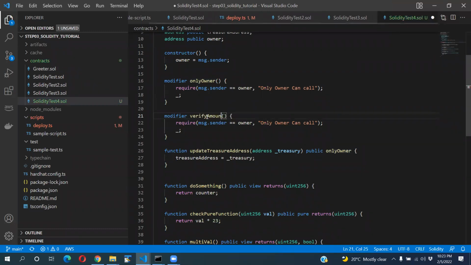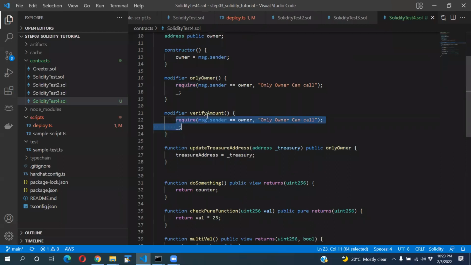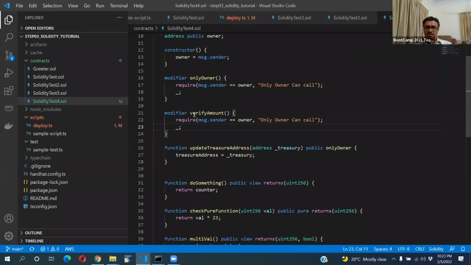Sir, a modifier is for when we require the same logic over and over again. Yes. So let's say I can specify this onlyOwner on any number of functions I want.